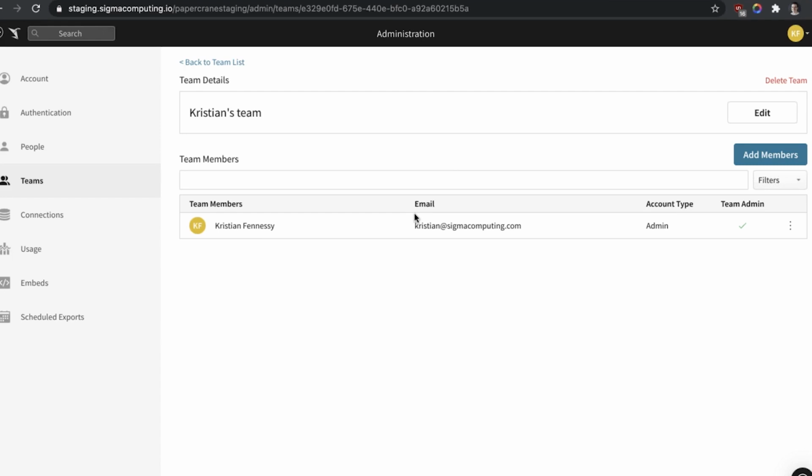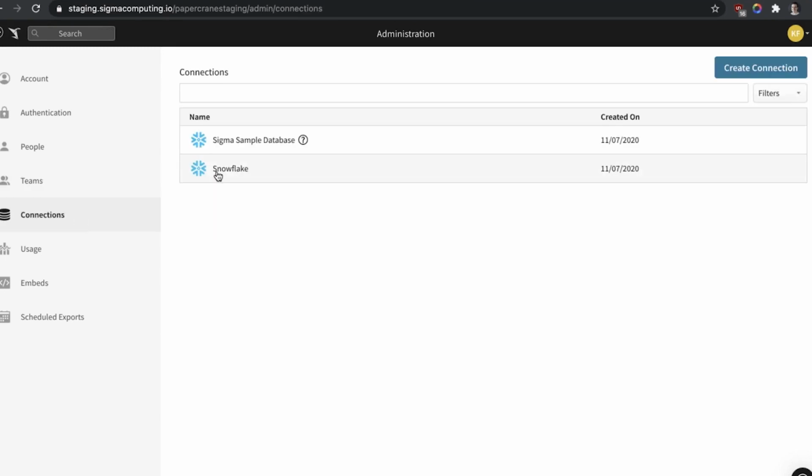The second piece being our individual user permissions. So here, you might see that I'm an account type admin. We also have a second and third account type of author, which allows you to explore data that's been curated by admins. And then the viewer, who can only view objects. They don't have the ability to really do any analysis themselves. That's the crux of our role-based access. And this will make a little bit more sense in context.